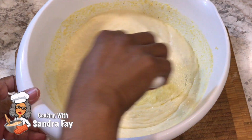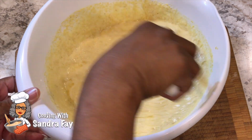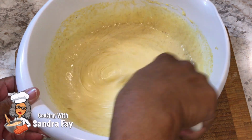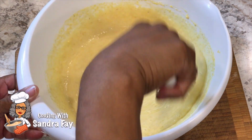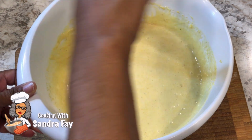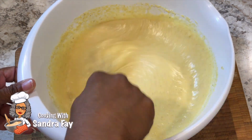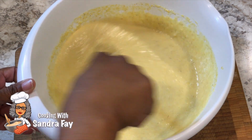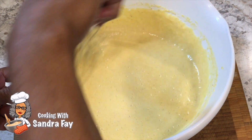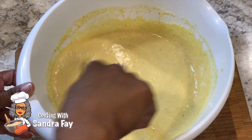Pour your oil. Just leave a little bit in the skillet, okay? Stir it up and mix it well, okay? Don't be concerned, like I said, that it's too much oil and margarine or butter, okay? It's gonna be all right. It's not gonna taste greasy. Take my word for it. I wouldn't lie to you. You don't want dry cornbread. Even if you decide to just eat cornbread, trust me, you do not want dry bread. Who the heck loves dry bread?